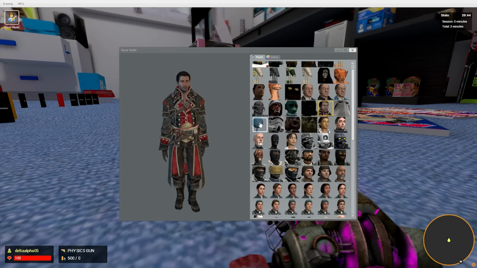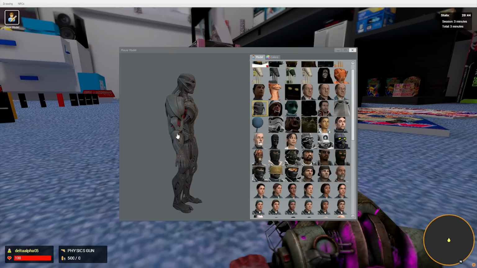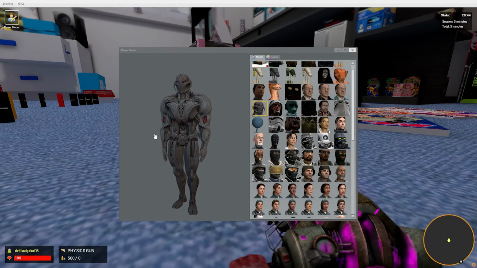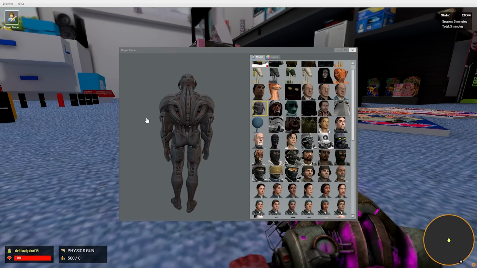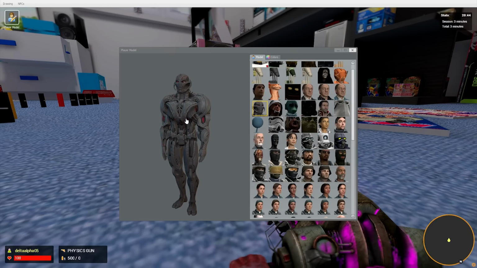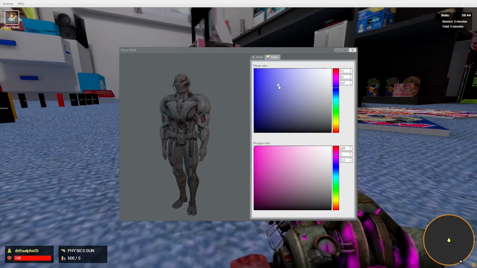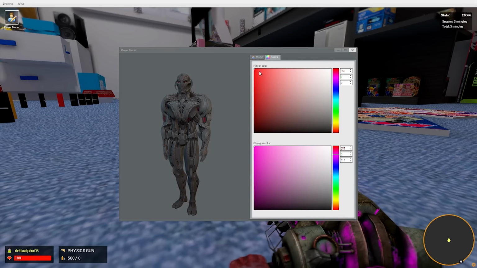Until I discovered this one, which is amazing. Because that's Ultron from Age of Ultron. I mean, how cool is that? I mean, there are no words to describe how cool this is. So you can't change any colors, unfortunately, but he's so awesome.